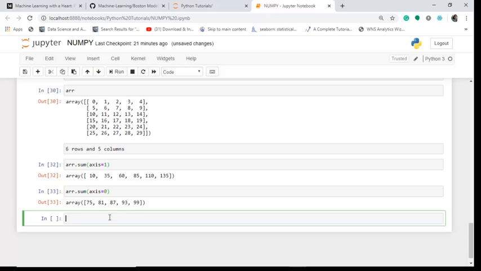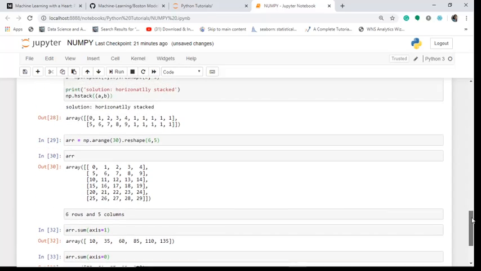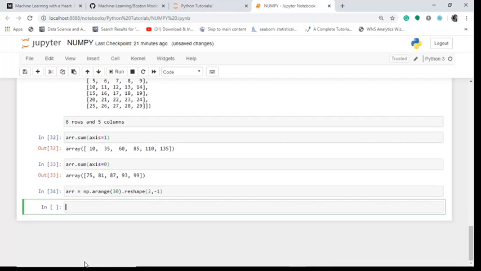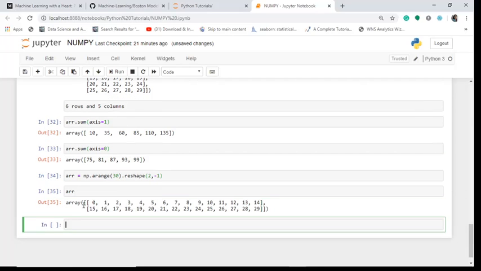Okay, so this was your array. And suppose I want to experiment some more, like simply arr equals to np.arange, and I arrange it in 30, and then again I reshape it to suppose 2 comma minus 1, that was what I was doing, and you call this arr.